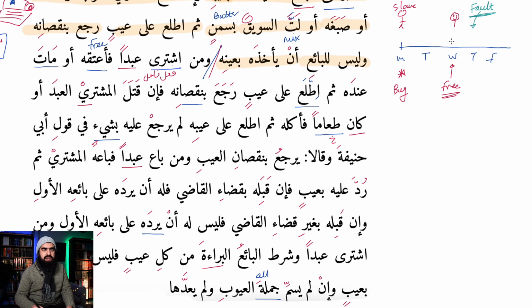What happens? So the rule basically is that he gets a partial refund, right? So he's going to get partial refund. Now, why doesn't he get a full refund? Well, because he's freed the slave, you got nothing to give back. So it's unfair to the seller that if he was to return the slave back to the guy, then obviously you can't, because he's no longer a slave. Right? So the freeing of the slave is the problem here. You can't go back on that. You can't reverse it. So therefore, the partial refund.